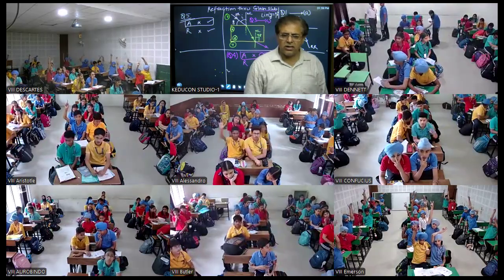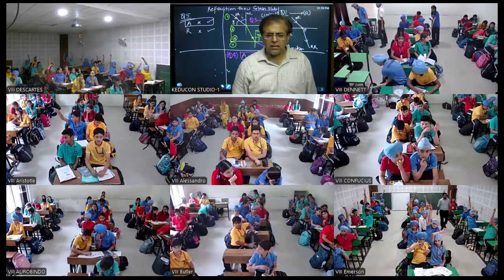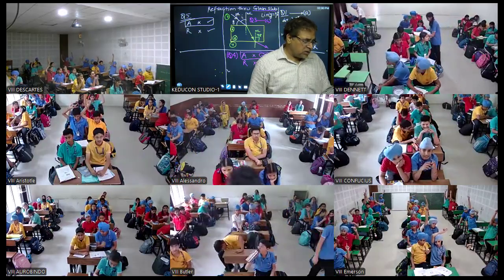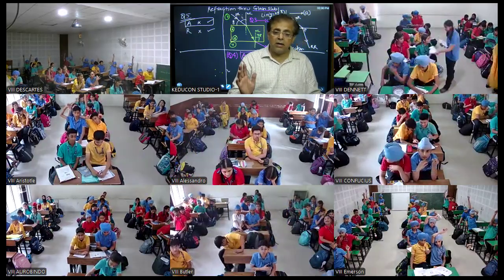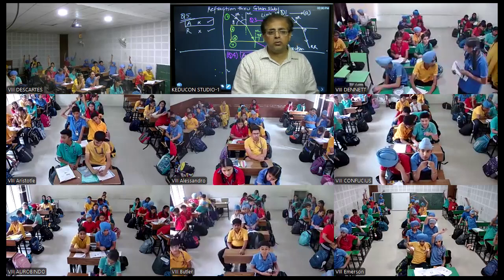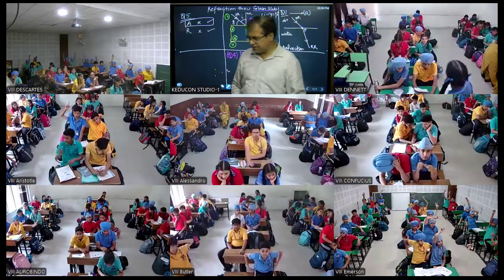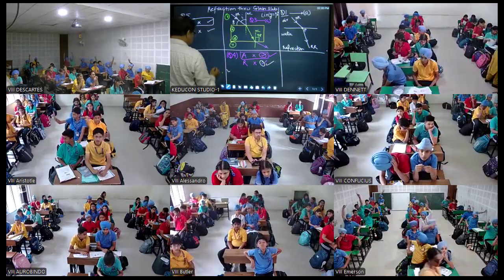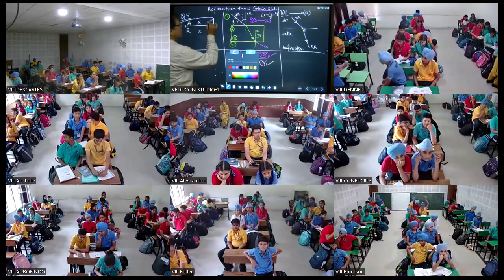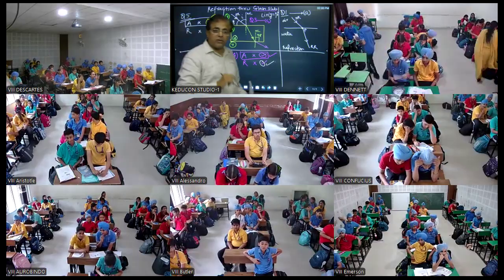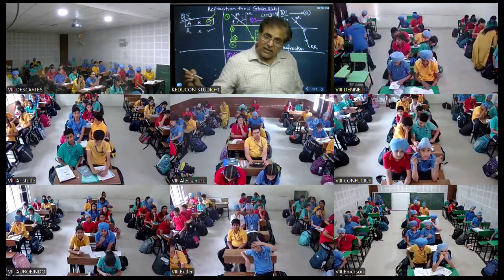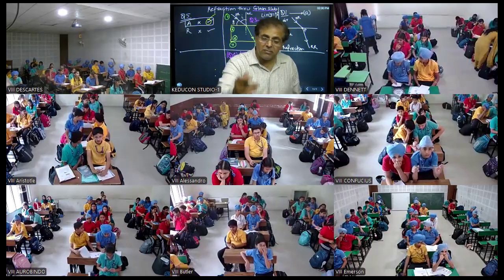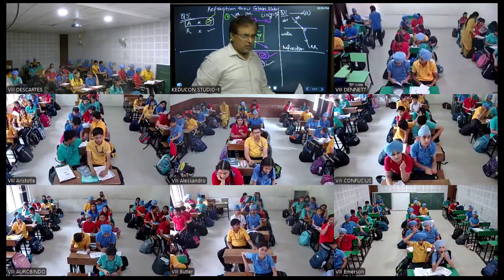Yellow t-shirt, specs boy, please come on the mic. He says in the question, dispersion cannot occur in vacuum. Meaning, white light will not split into 7 colors in vacuum. Correct or wrong? Correct, because a medium is a must for dispersion. You were saying that it splits into 7 colors through the prism. The glass of the prism is serving as the medium. Some medium is a must for dispersion.